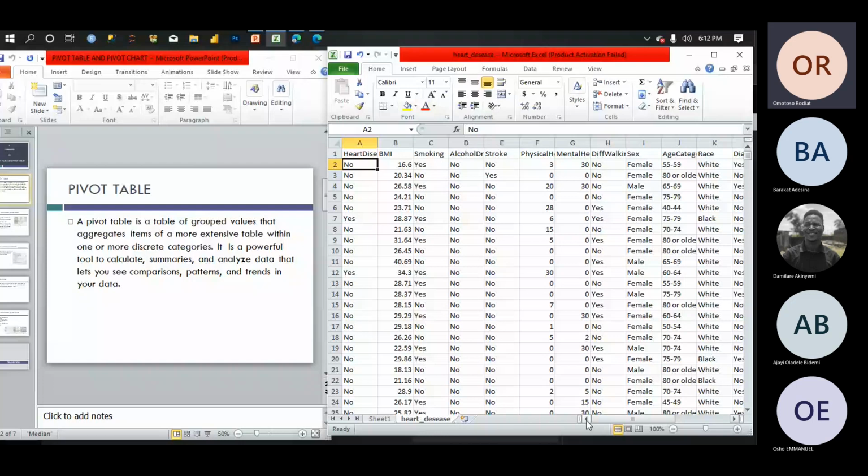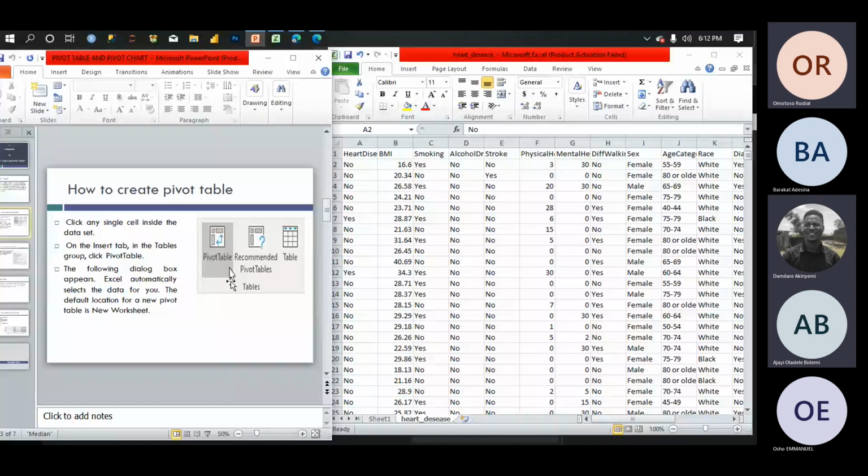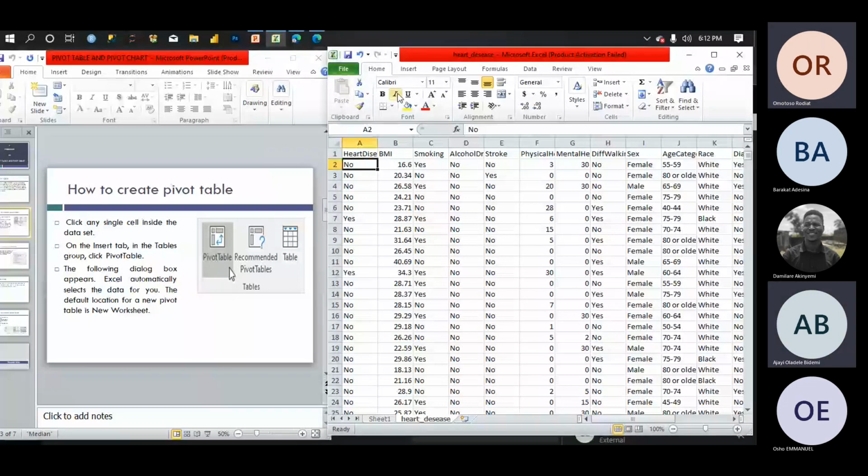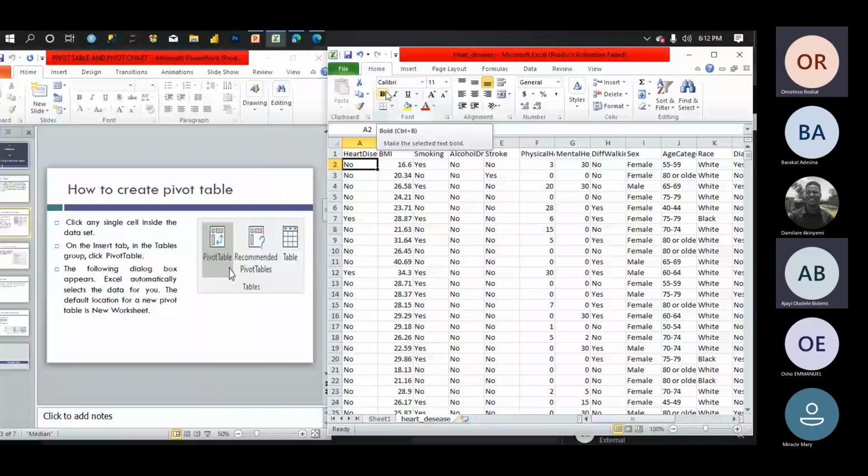So we move to how to create a pivot table. Click a single cell in your data. So I click on the second cell, the second row at the first column. Click on Insert. Then you see Pivot Table.